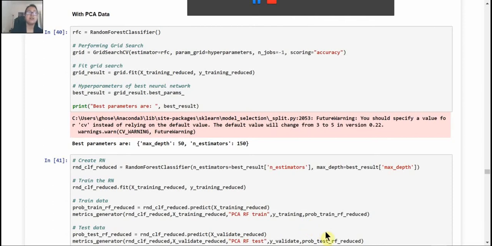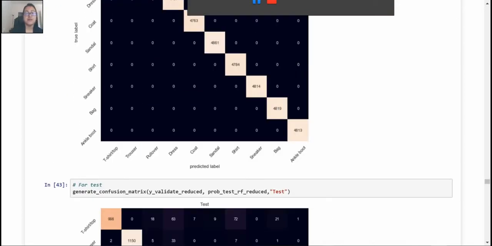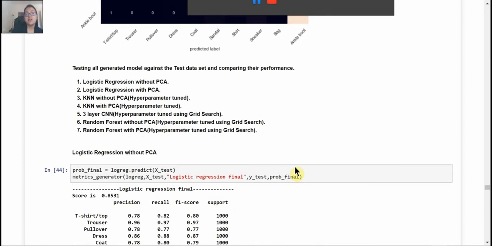With PCA data, random forest classifier, creating random forest for the training for the test confusion matrix. So here what I did is I tested all generated models against the test dataset, and the reason I did this is I wanted to compare their performance.